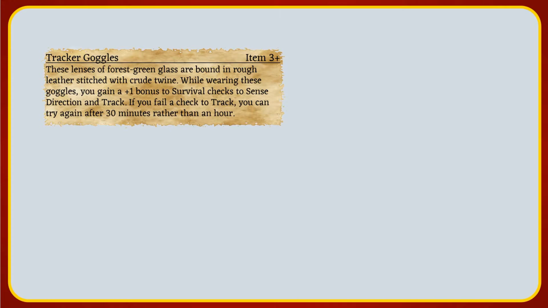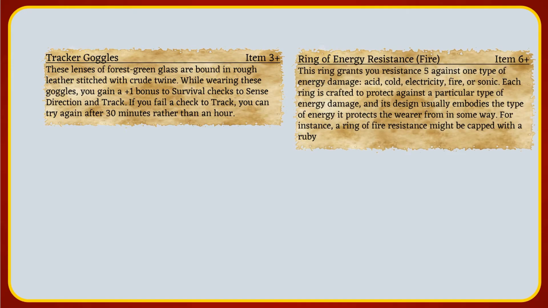The wondrous items beneficial for the Linnorm Hunter are the tracker goggles, which help reduce the time between following different tracks. The Ring of Resistance bolsters the energy resistance when dealing with specific Linnorms and their after effects, whether it is ongoing damage or damage from remaining in their breath weapon area.